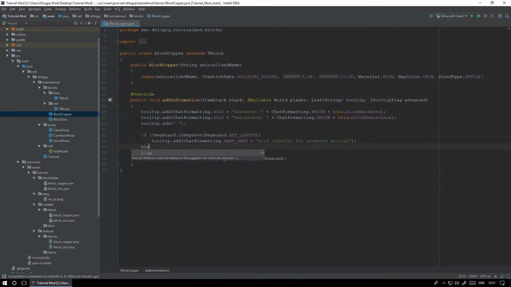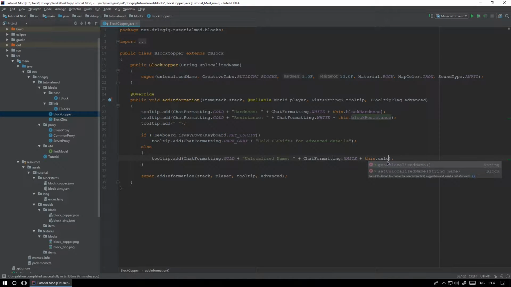And then you can just say else, and this is where you would actually put the stuff that would be contained within that menu. So you could add, I don't know, the unlocalized name. I'm just being really super uncreative right now. You don't actually need these this calls. I was just using them to make sure I get the right values.